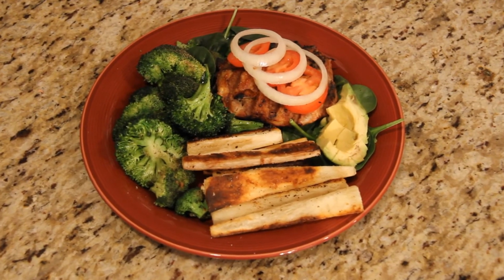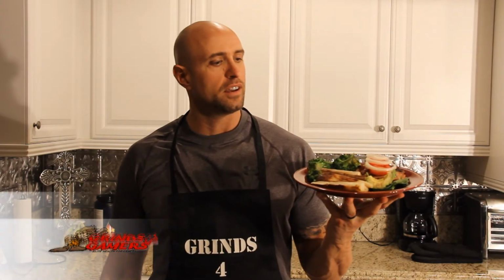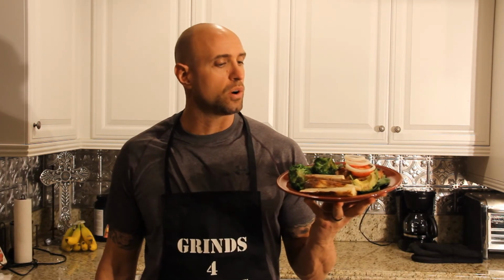Yucca root fries, all done as part of this nutritious dinner. Here you go, guys. Another little side dish, Grinds for Gamers. That is going to be good, and so is all the rest of that. So enjoy it. Nice little side for just a nice, well-rounded meal.